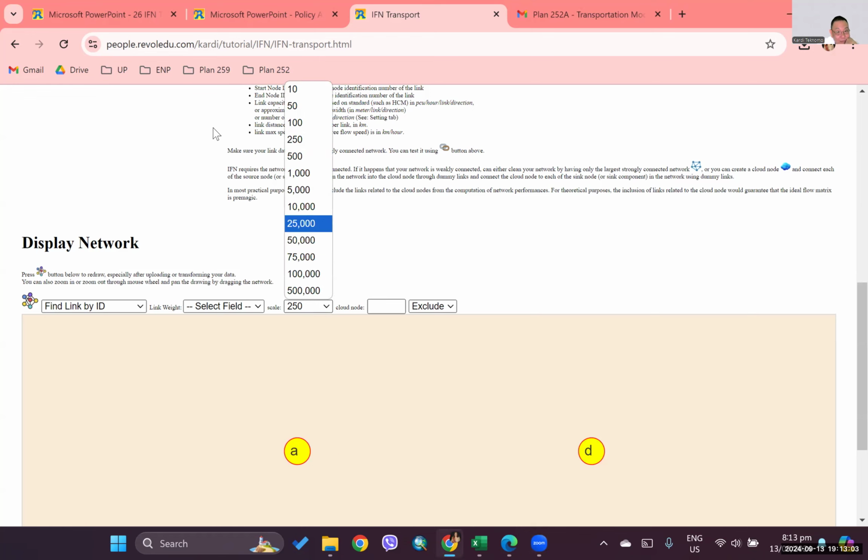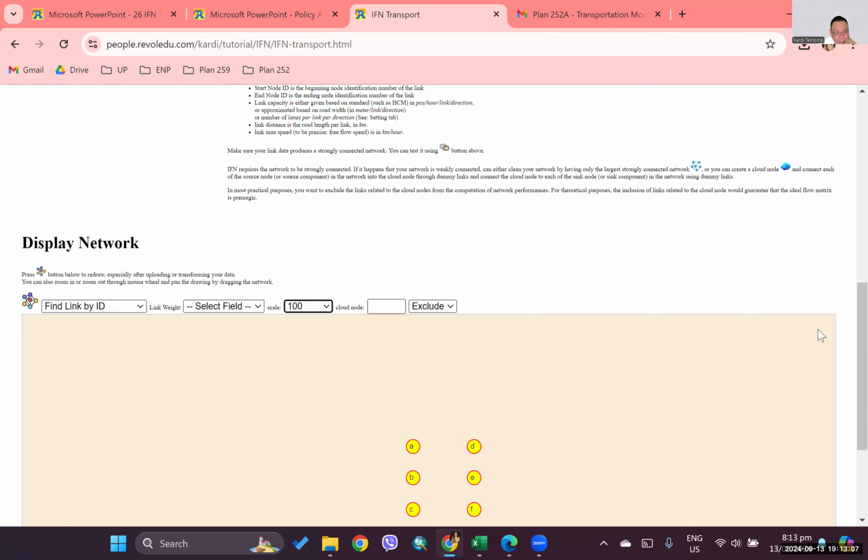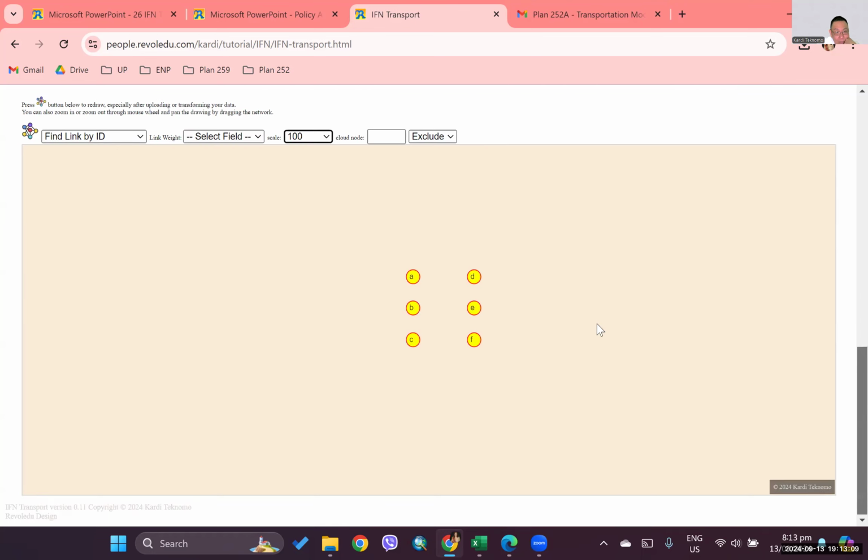For 100, what happened? Can you select the field? Ceiling capacity, for example. That's strange. You cannot see the link. No, there's no link connection between nodes.